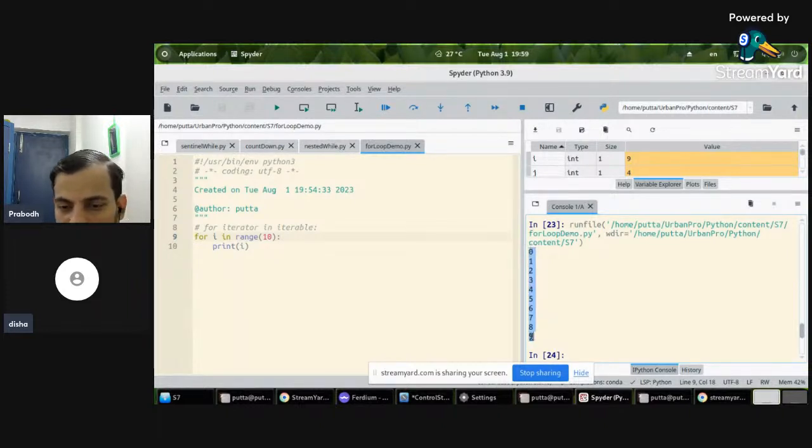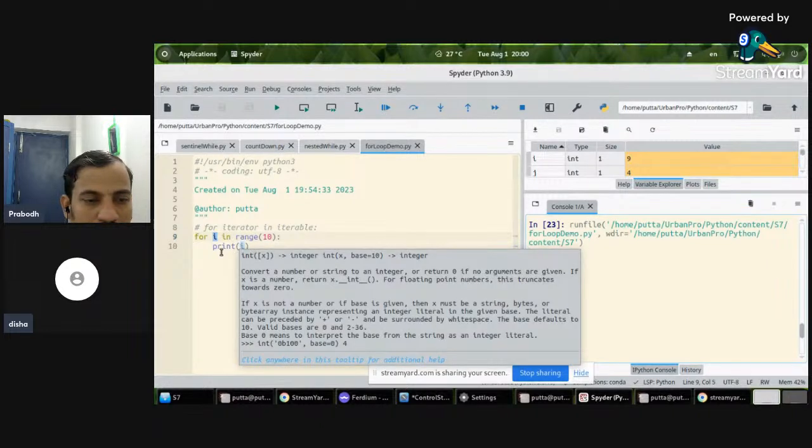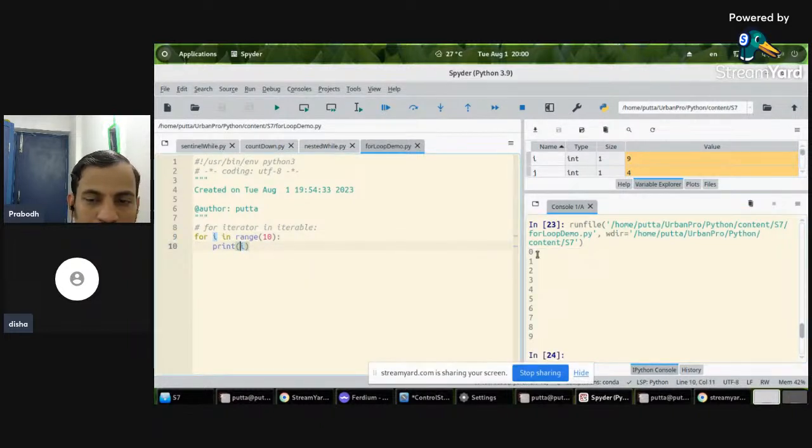0, 1, 2, 3. There are multiple values, right? So I can call it a collection. Yes, sir. For a collection you need multiple values, not a single value. This is obviously not a single value, so the loop can run on this iterable. Every time, this iterator i takes one value from the sequence or collection in a serial manner. So the first time it takes 0 and prints it. That is what we have done here, print i. So it prints 0, and by default it adds a new line at the end.